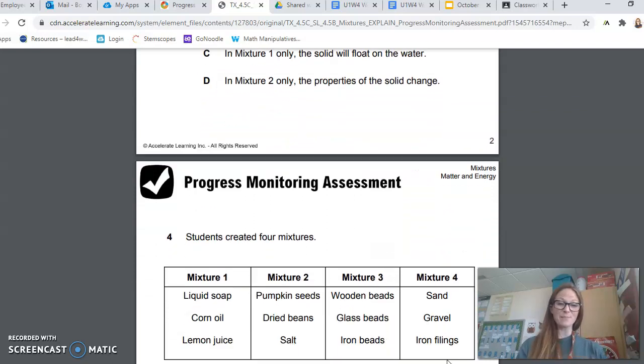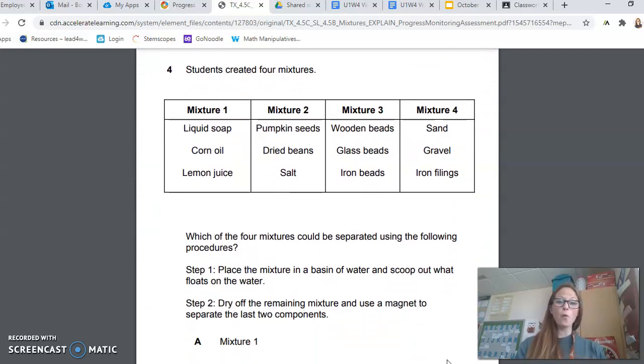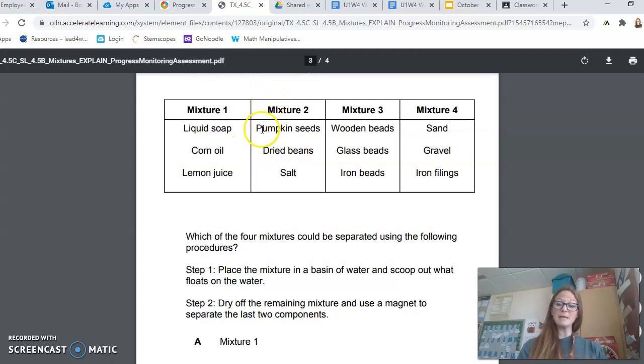Okay, welcome back. Number 4. Students created 4 mixtures. Mixture 1 has liquid soap, corn oil, which is like vegetable oil, which you use to cook with, and lemon juice. Mixture 2 is pumpkin seeds, dried beans, and salt.